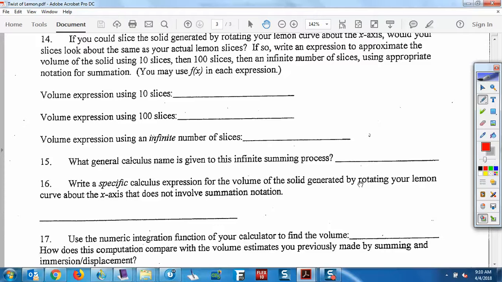And there's a lot of room for error. The slices weren't all really great looking, right? So that was interesting. Displacement probably the most accurate. This one has a lot of room for error because we were tracing the lemon. So how accurately we trace? You've got the width of the pencil. So maybe your thing was really taller than the actual lemon was. Did you get it right in half? Is the lemon really symmetrical? Really, what you're assuming there is you take the top half and revolve it, and the bottom half's exactly like the top half. And that isn't necessarily true on these lemons either, right? So there's a lot of room for error on this process here.